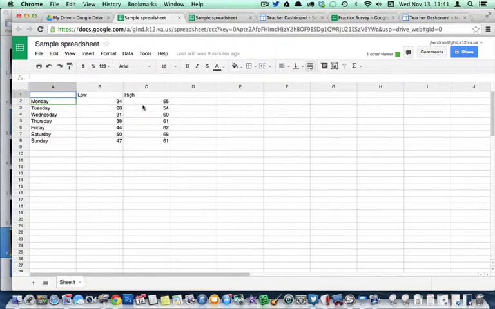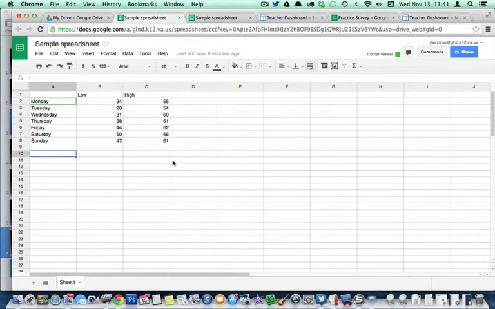So the first thing we might talk with kids about is, once you get this in here, how you manipulate the numbers to make it look good, and then how do you present it in terms of a graph. Maybe that's the assignment, right? That would be a good elementary use of a spreadsheet.